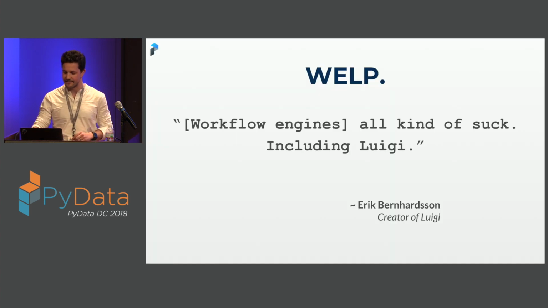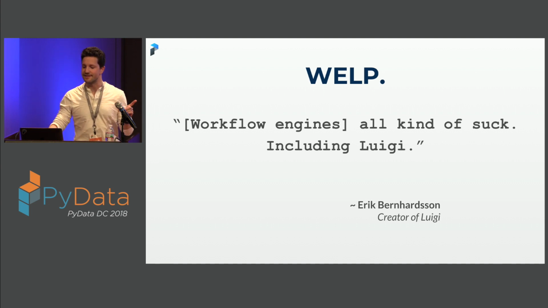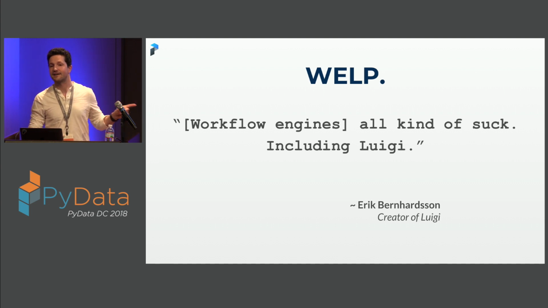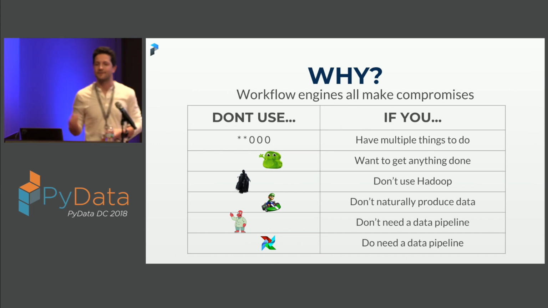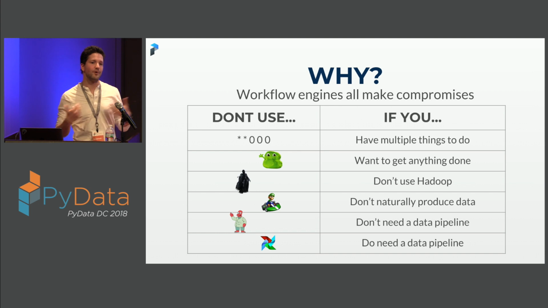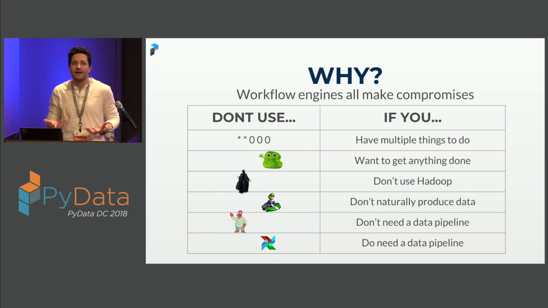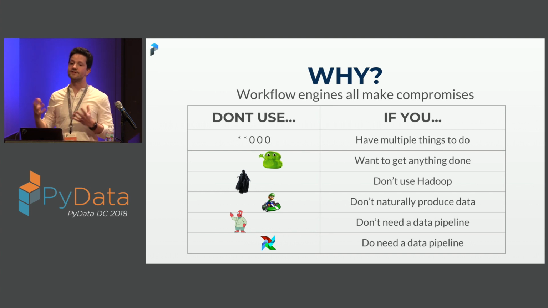stopped in 2015? This is a quote from the creator of Luigi. He said, all workflow engines kind of suck, including Luigi. The question is, well, why? Why do they have to suck? And one answer is that they were originally created to solve a specific problem at a specific company, which means that while we can today point back and say, yeah, they were compromised, they weren't compromised in the moment, they were appropriate to the task at hand. It's only once they were open sourced and attempted to be widely applied that these compromises became evident.